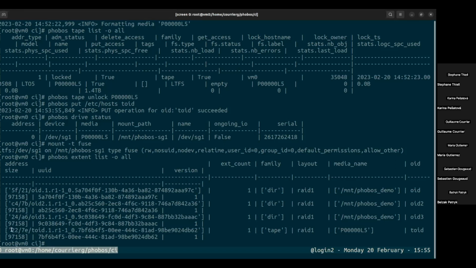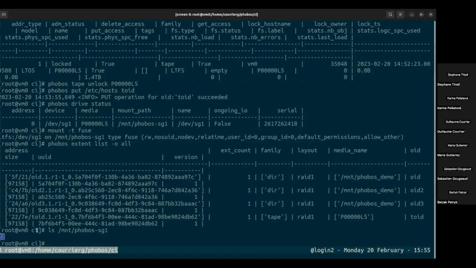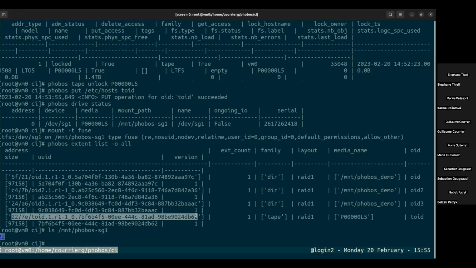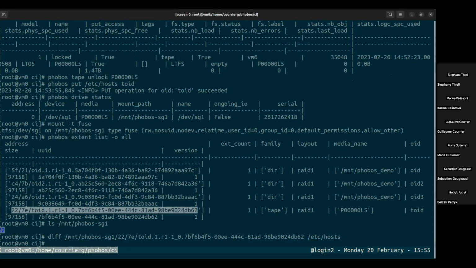And here I have the path to the file in the LTFS namespace. Since I know that the tape is mounted here, SG1, I can do the same thing as I did earlier. And it's the same file. Obviously, when the tape is not loaded, I cannot read the data and compare it.